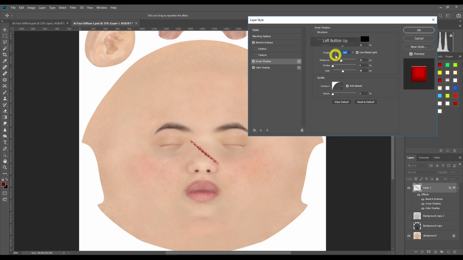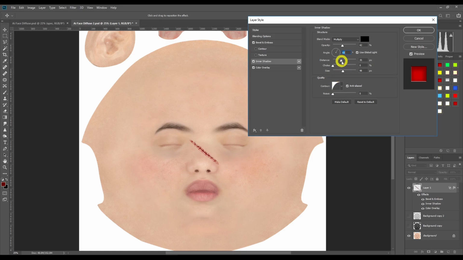So we're moving our angle, saying, right, how do we want it? What looks pretty realistic? Something like that looks pretty good. Like there's a cut going through. You can see there's an edge there, so it looks like there's a cut going through, which looks pretty good. I'm happy with that, so I'm going to keep that.